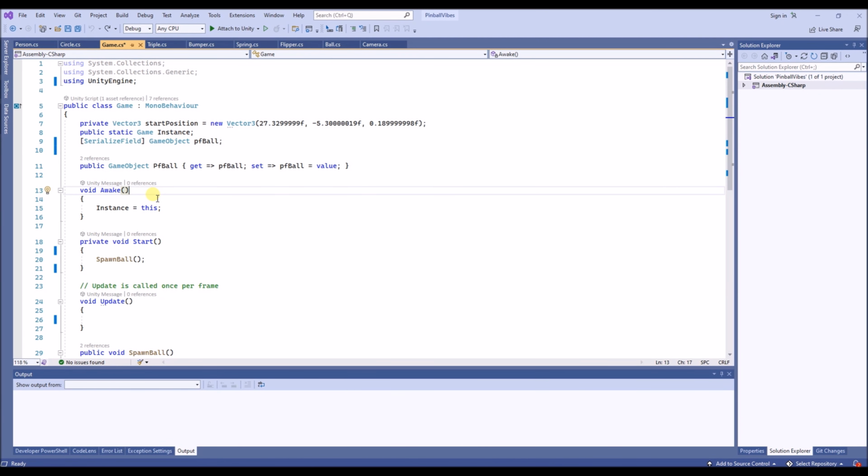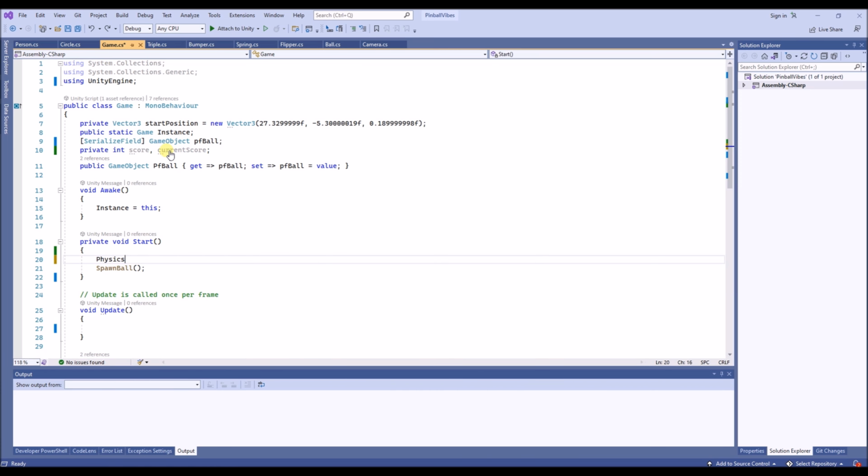Okay, so let's add the code for keeping track of the score. We can use an int for that. I want to do something funny. I don't want to store just the score value, but I will also keep track of another value that's lagging behind a little bit. That's just like in a real pinball machine. You don't immediately jump to the score, but it's increasing until it's to the value that it should be.